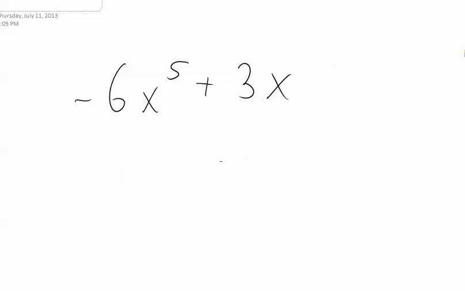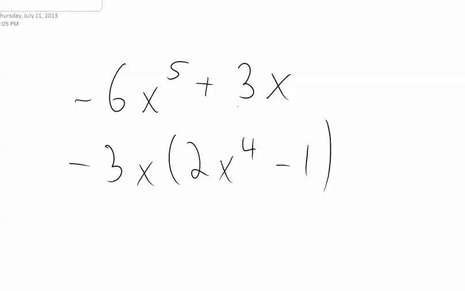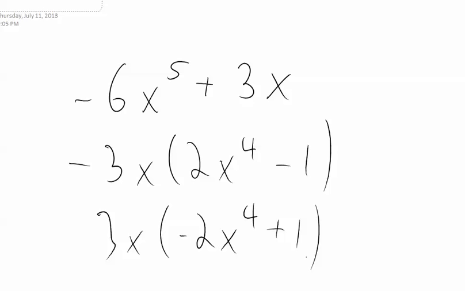The next question here is, again, straightforward. You're going to pull an x out of each term, and I can also pull out a 3. Now, I could pull out a negative or positive. If I chose a negative, and I just said, well, I'm going to pull out a negative 3x, this first term would become 2x to the fourth, and then, not plus, but it would actually be minus 1. Now, this will give me this back. If I chose to pull out a 3x, it would just be the reverse. It would be this. And so each one is correct. It's just the terms multiplied by a negative 1.